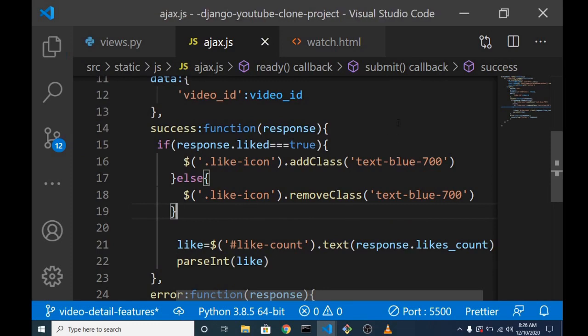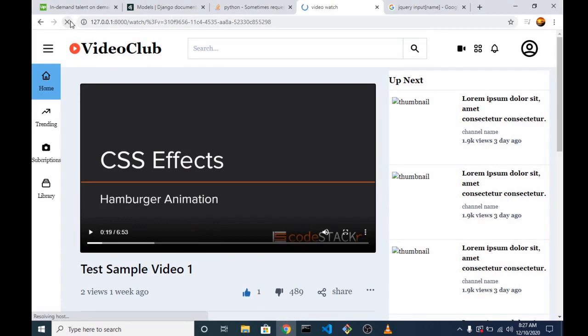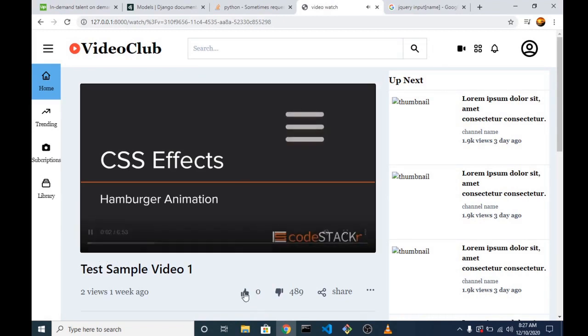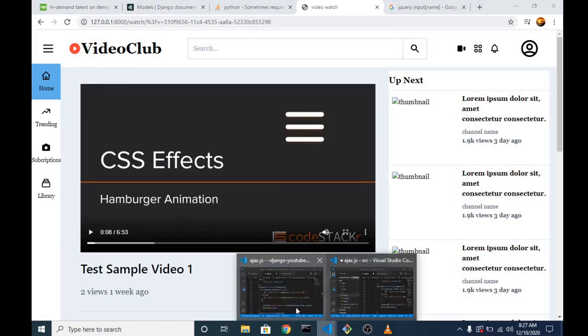So if we save this now, and our server is still running, if we refresh, everything is still intact. You see when I click on this video, the change is instant. The color goes away and the value goes back to 0 instantly. I don't have to refresh my page. That's the power of ajax. Even when the video is playing, I just have to click, and you see our video was not interrupted and the page never refreshed. So you can see our color change is working fine. That's what this ajax is doing for us.